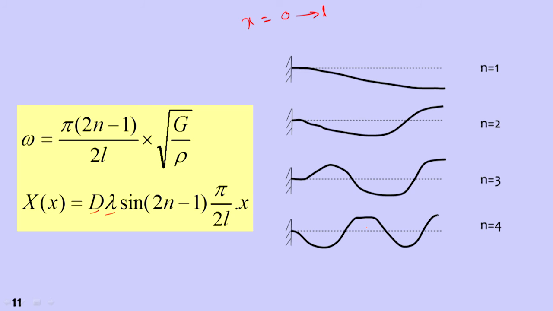And this is similar to our mode shapes in multi-degree of freedom systems. So if you just rotate this and look at it, this is the first mode shape of the structure, this is the second mode shape, this is the third mode shape, and this is the fourth mode shape of the structure. So like this, first, second, third, fourth mode shapes, as we got in multi-degree of freedom systems. In continuous systems also we can get as many mode shapes as possible. We only need to substitute the value of n and evaluate at any point.